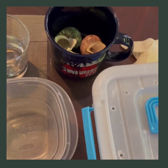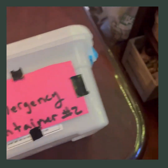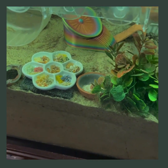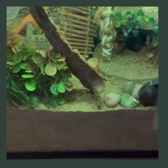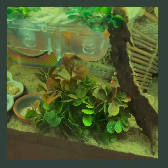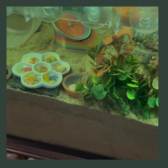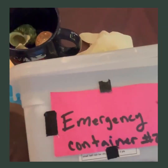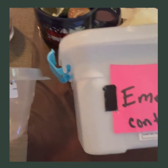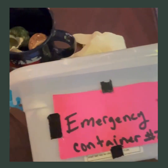If we find ourselves in a situation where we have a naked crab — if we come to our tank and see a crab that is shell-less — we want to be able to think quick. It's always good to be prepared and have these particular items on hand, maybe in a cupboard near your tank, just in case you find yourself in this situation. If you do find yourself with a naked crab, you can just act quickly.